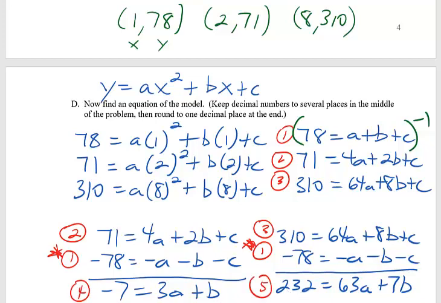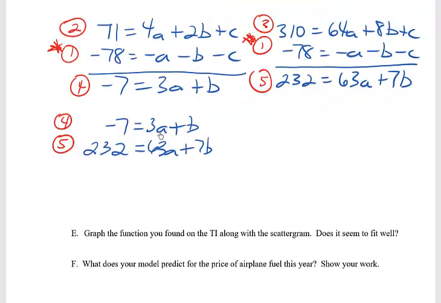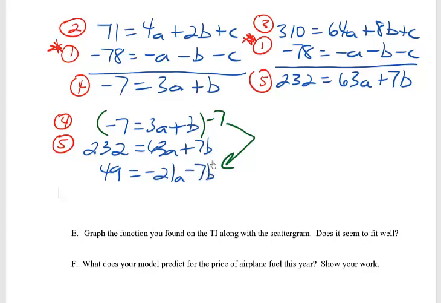Now we take those two equations and form a little 2 by 2 system. Now I need to get rid of one of these letters. Let's see, the numbers with the B's look easier. I think I'll focus there. If I do a times -7 multiplication trick, that should adjust that equation nicely and give me what I need. It becomes +49, -21a, and -7b. And now I can take those bottom two equations there and add them together.